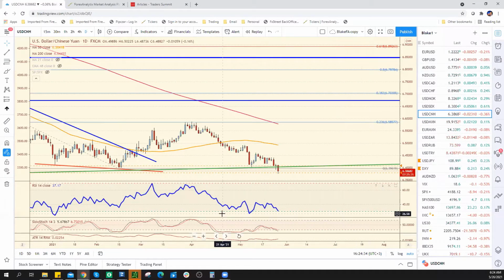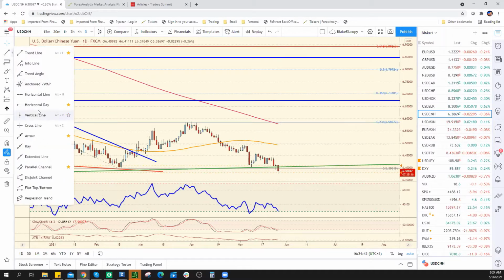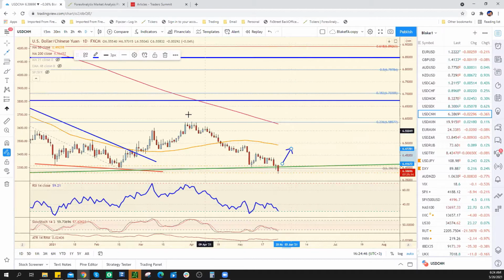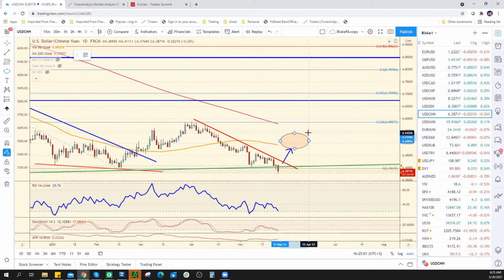So if the US dollar CNH is broken lower and then we reverse higher by the end of the day, then my feeling would be that we're going to have a couple of days of moving higher. We're going to get a squeeze past this resistance here. And we get to get out somewhere up in this neighborhood, right? False break, you guys know that false breakdowns lead to breakouts, false breakdowns lead to reversals, and vice versa. So if I can get myself in, I want to take advantage of it. So we'll see by the end of the day.